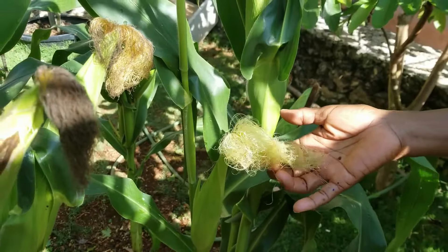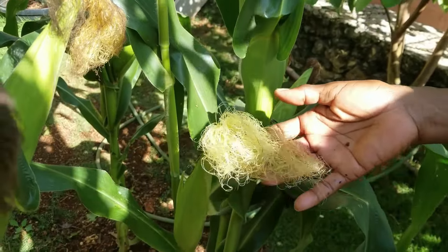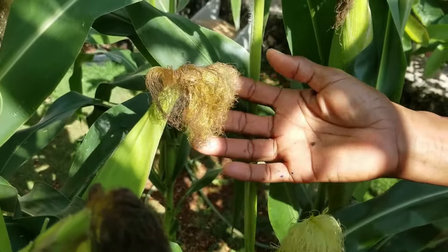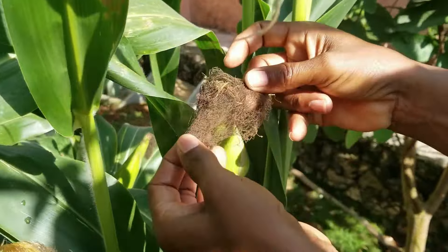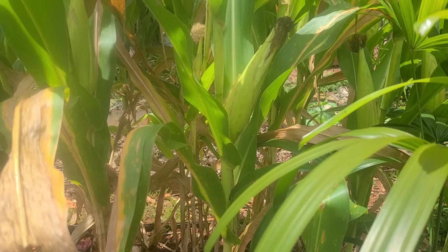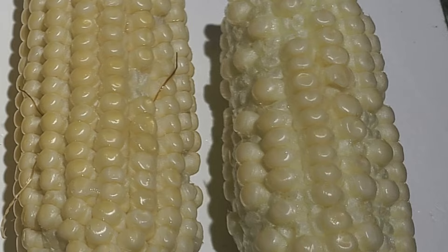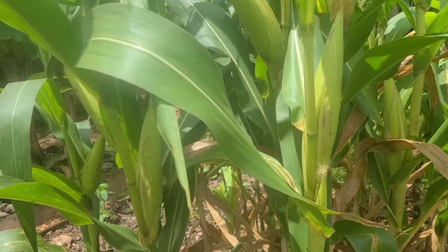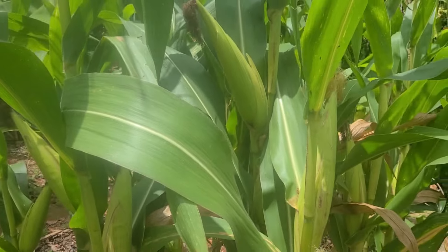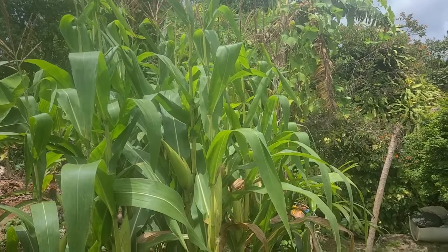Pay attention to the color of the silks, as it is the best indicator of when corn should be reaped. Filaments start out a pale golden color and over a period of 2 to 3 weeks gradually deepen to dark brown. If you wish to know if the kernels are mature, check a few ears of corn that have dark brown filaments — if their kernels are plump and golden, it's time to reap. If the kernels are white and not filled out, wait a few more days. Here are the plants at 12 weeks; most of the ears have brown silks but some have lighter silks. A quick peek at one confirmed we should wait a few more days, and that's what we did.